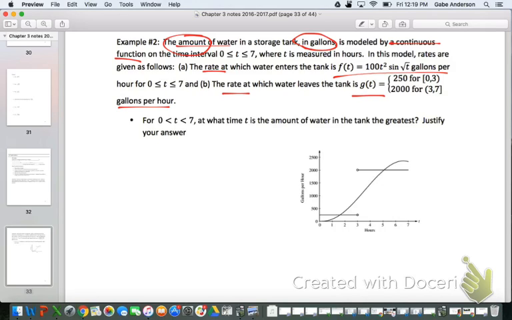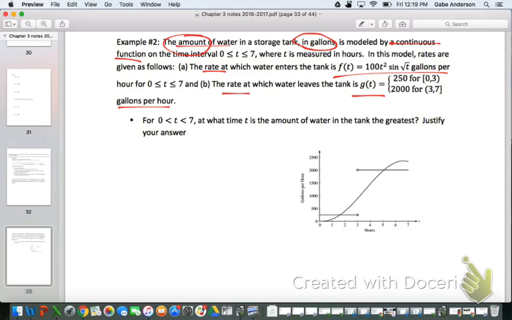This is really similar to the one we just did in the previous one, where we were given a function for the length of the line. We really weren't. So I'm given supposedly there's this function describing the amount of water in a tank, and it's continuous, and it's all neat and everything measured in gallons, but they don't tell us anything about it. So here's what I suggest we do. I'm going to go ahead and say there is one, like they said, and I'm going to name it.